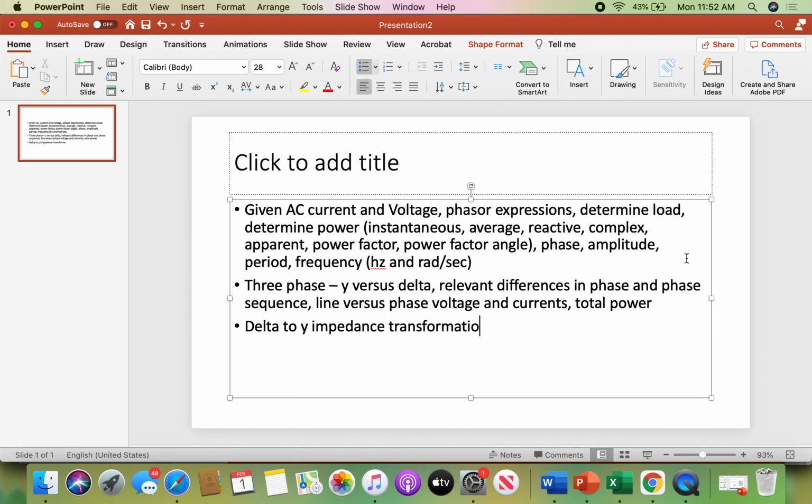It is either a multiplication or a division by 3, depending on which direction you're going, whether you're going from delta to Y or Y to delta. So the other thing that I want to talk about is on the second question.